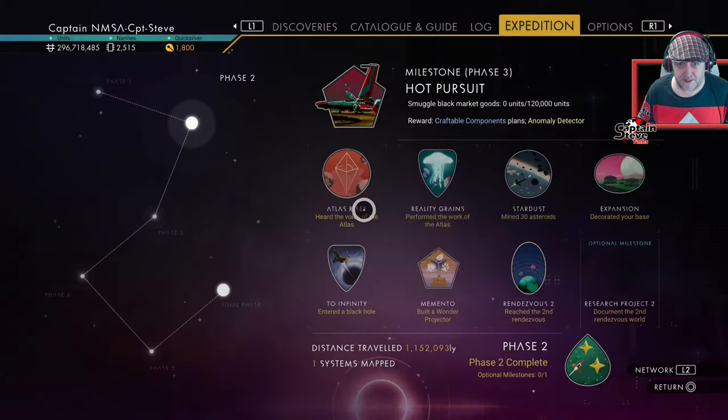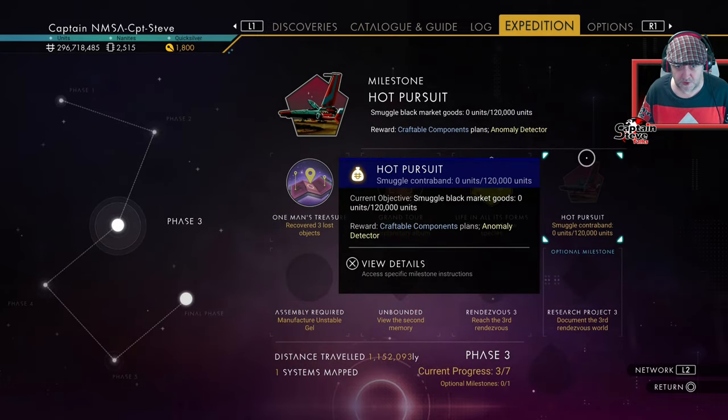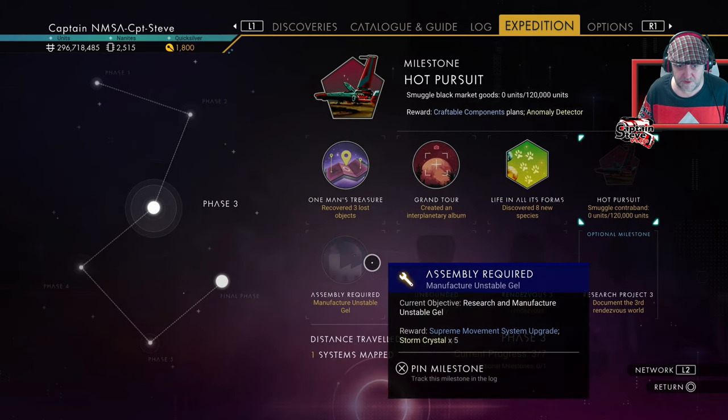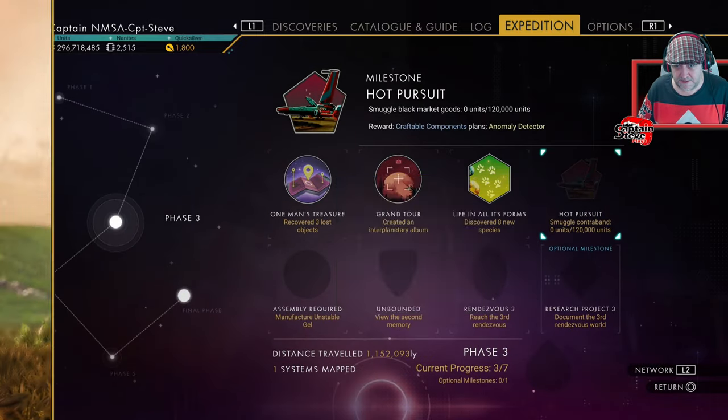Right. Okay. Well, we're going to be moving on to phase three. We're going to do hot pursuit. Then we've got a manufacturing gel, unbound, the second memory, and rendezvous three. So not much to do because we've already done quite a lot of this already. So there we go, people.